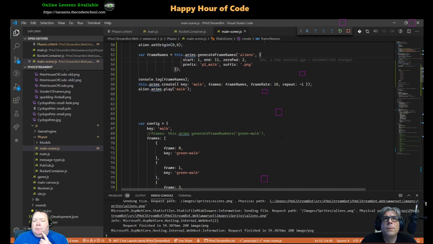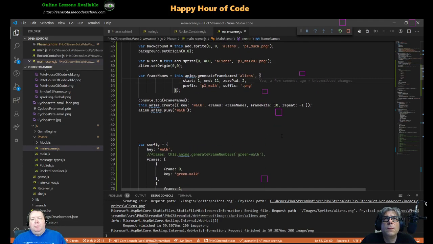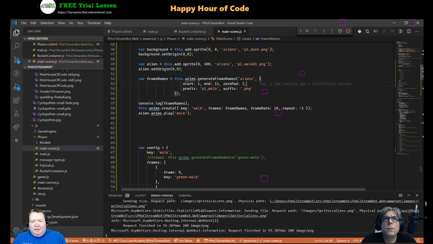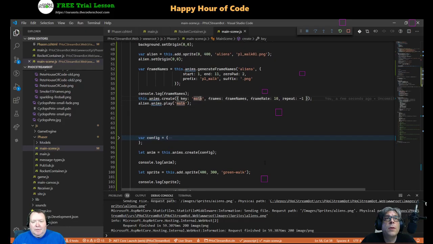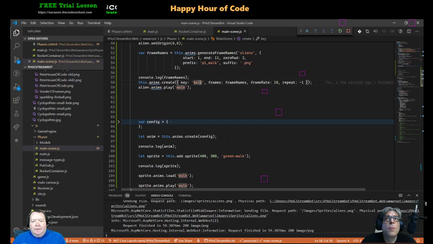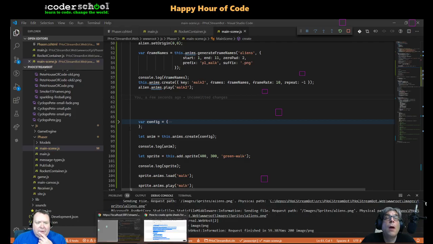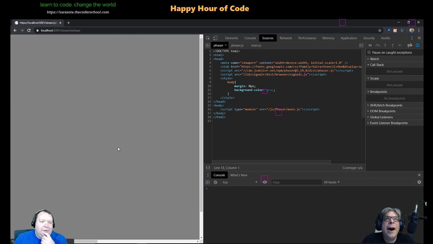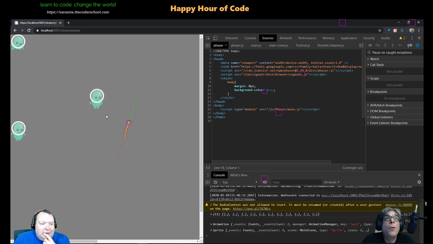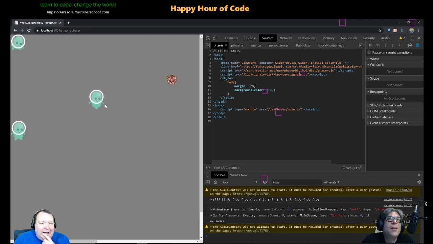Wait a minute. We might be running into a problem because these are both the same key. For the two different ones? Yeah. Let's try knocking off the other one. Okay, so we can see both. Yeah, because that might be why this one was looking okay now, because it was actually using the other sprite strip. Yeah, see, now I can see it popping back up there.